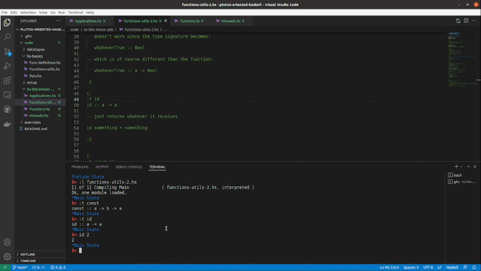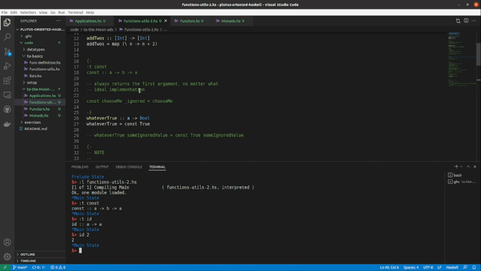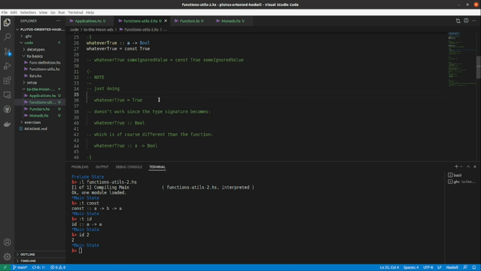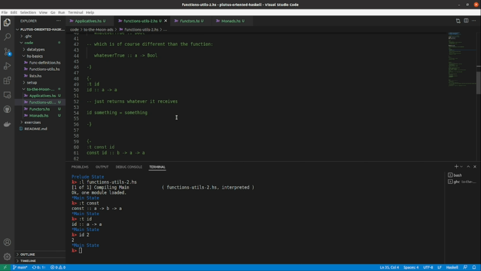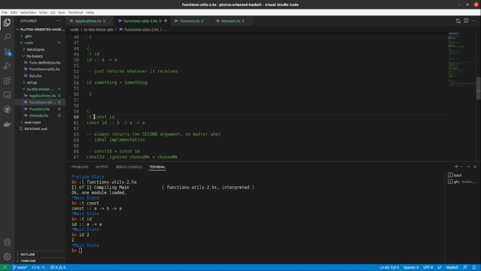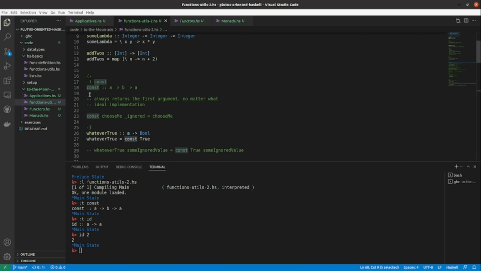And you may ask now, well, why are you introducing us these two functions? Well, actually, we'll see some parallelism also when talking about the applicatives and the monad type classes. And let me also show some cool stuff that we can do when we combine, as an example, const and id. And we know that const is a function that always returns the first argument.